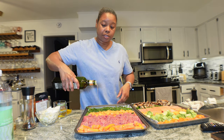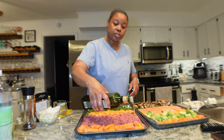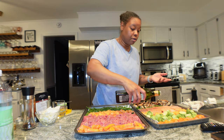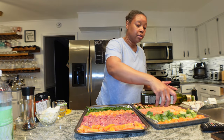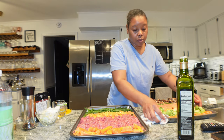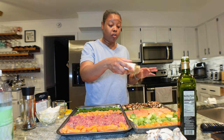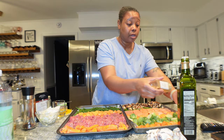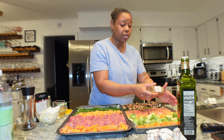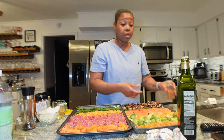Let's drizzle some avocado oil on everything — make sure you get it on really well so the seasonings stick. It won't be oily when you finish cooking, trust me. I wish I had some herb butter because that would be so good on the salmon and beef. Now seasoning: I'm going over my pan with creole seasoning. I'm separating the seasonings between pans because his already has a salt element and I don't want too much salt. Cajun and creole seasoning will make you cough up your whole lung!